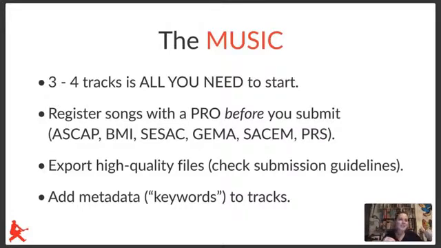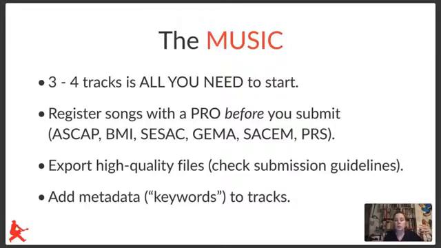First actionable step: you need to register those songs with a performance rights organization before you submit your music to licensing opportunities. A performance rights organization will ensure that you get your royalties. In the US, that would be ASCAP or BMI. You have SACEM in France or PRS in the UK.